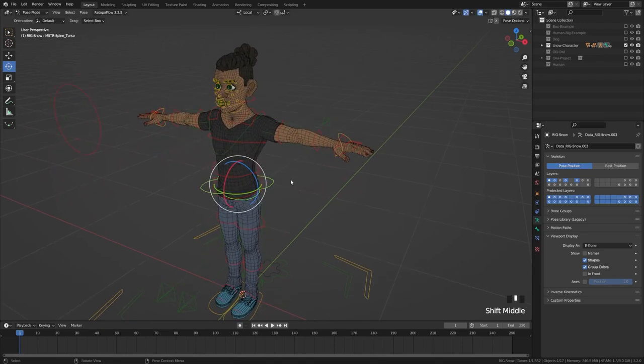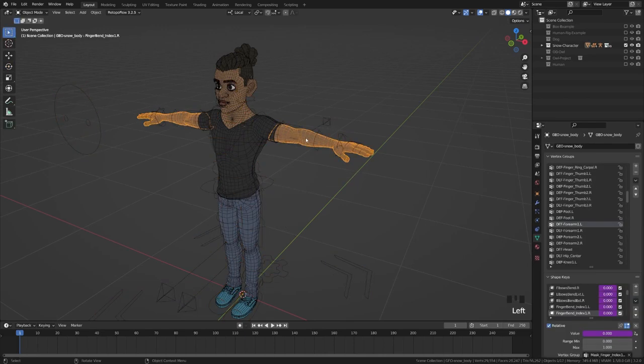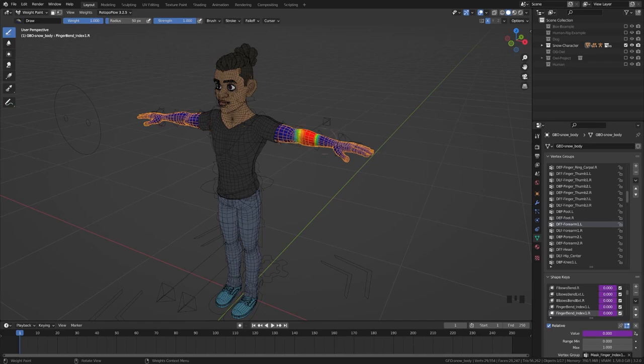Well, it's through a technique called weight painting. So let's go ahead and take a look at that. If I switch over here to object view, I'm going to go into weight painting mode on the arms. And you'll notice here that over in the vertex group tab, all the bones in the rig are listed in the vertex group. And that's because when we parent our model to the rig, it is going to create a vertex group for every bone.